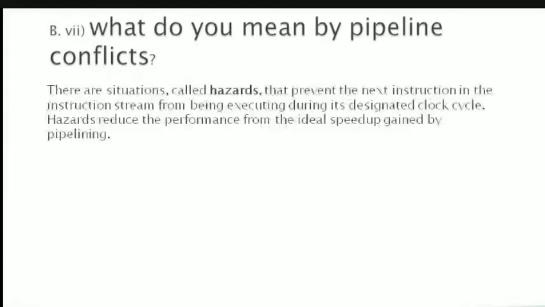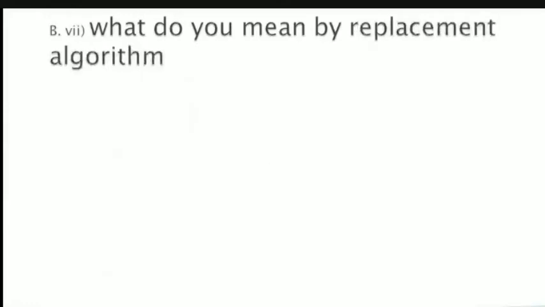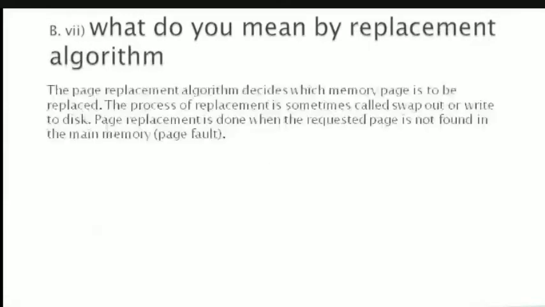Next question. What do you mean by replacement algorithm? We know the replacement algorithm is a page replacement algorithm that decides which memory page is to be replaced. The process of replacement is sometimes called swap out or write to disk. Page replacement is done when the requested page is not found in the main memory, that is, a page fault.